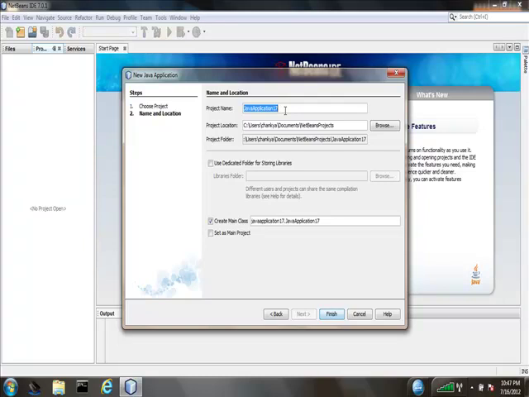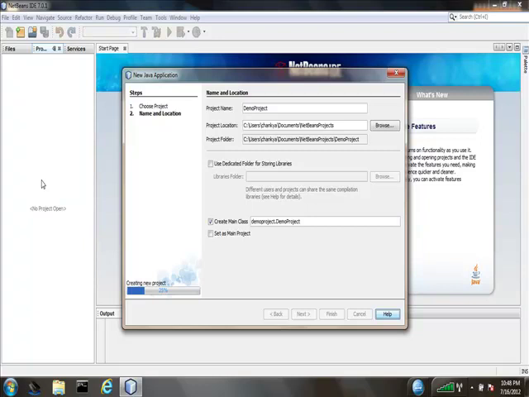So here it just gives it a name, so let's give DemoProject as our name for the NetBeans project, and so it should create a class for us. So we click finish, so it's creating the project, as you can see right over here. So once it creates a project, we should have our project right over here on the left hand side of the window.